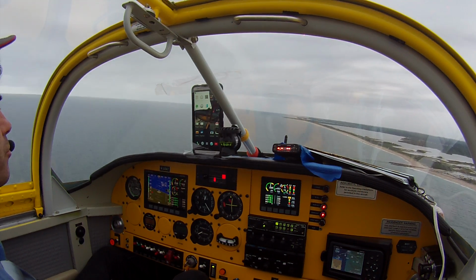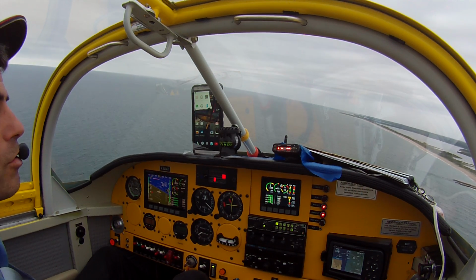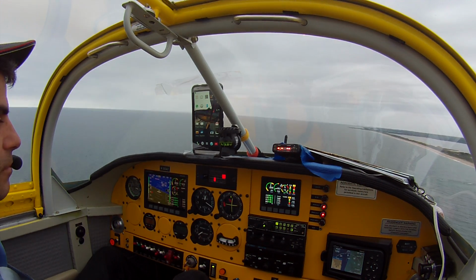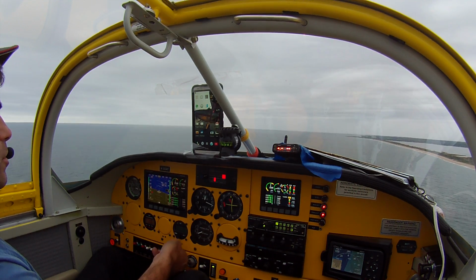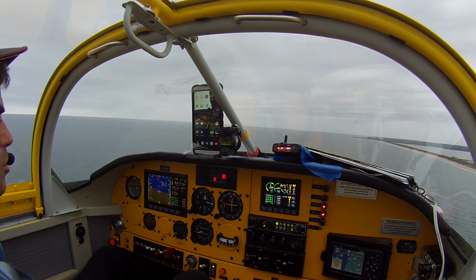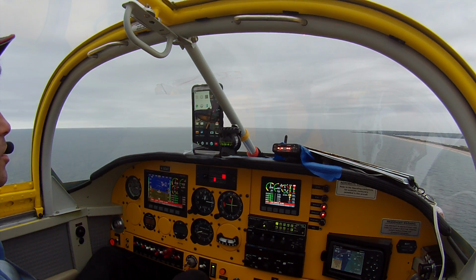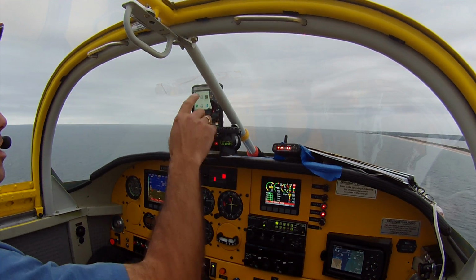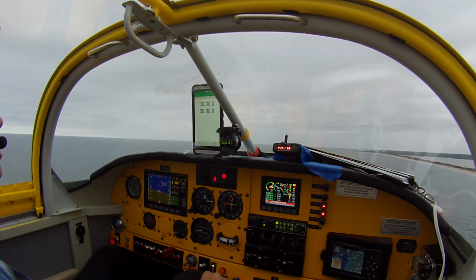Down to about 200-300 feet along the shoreline, and then establish an 80-knot climb right along the shoreline. Everything's looking good. We'll put the fuel pump on for the sake of it. Maybe it's going to be way too much high-pitch attitude. Alright, 80 knots, climb. Let's get the timer going. Reset, ready to go. Full power, 80 knots.